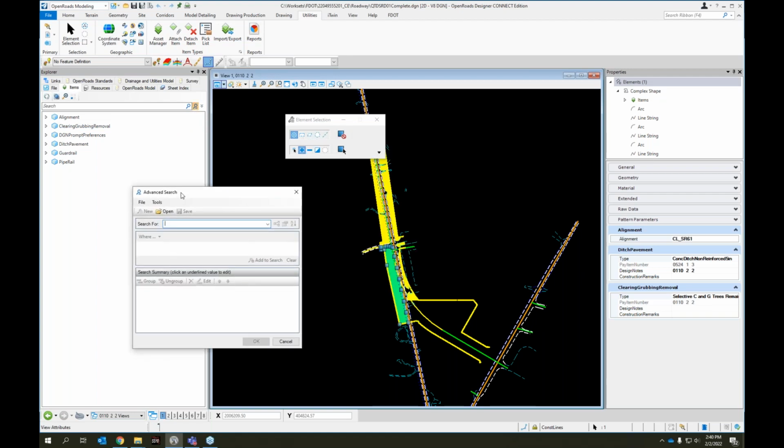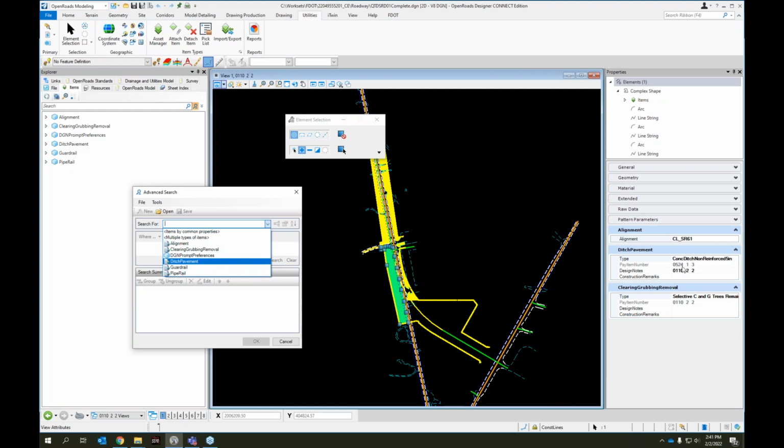I know a lot of people are struggling with their QC right now, especially when you get into your submittal times. And it's the most frustrating time in any project when you're getting ready to do a submittal and something's not looking right, and you need to find out where you have the wrong pay item or why this pay item isn't reporting correctly. This advanced search tool is a lifesaver, because you can narrow your search down quite a bit, especially if you're in a 3D model that has multiple pay items and item types within that model. So you can actually narrow this down by item type and then by any property on the item type.